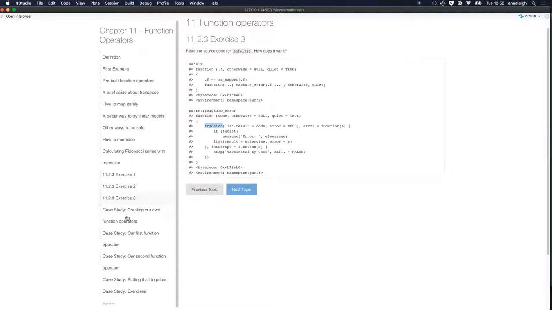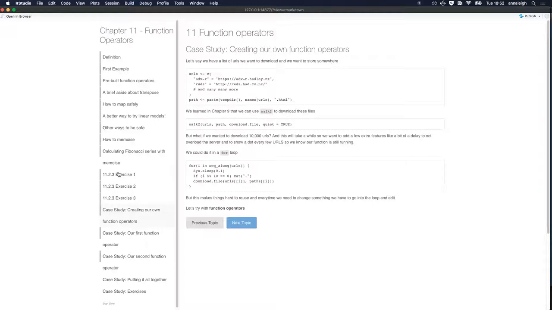And then I thought the case study was interesting, so I'll go through the case study. I tried to make my own case study, but I ran out of time, and it was going to be really in the weeds about how to download junction files. I thought, no one's really that interested, so I'm going to use his example. Okay. So the case study for why you might want to use functional operators and what the advantage of them is.